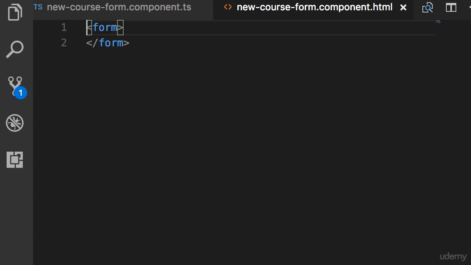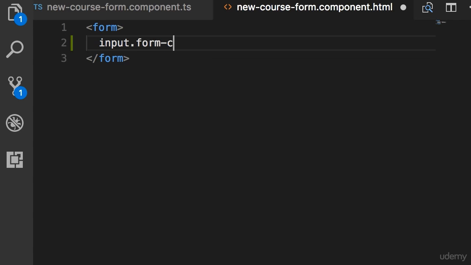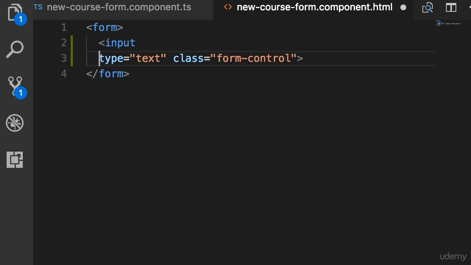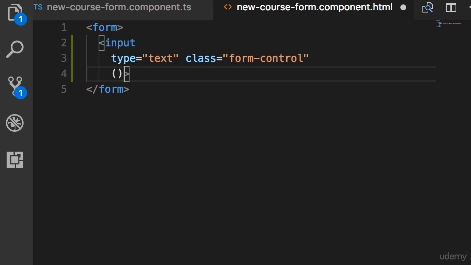So here we have a basic form, nothing inside this form element. I'm going to add an input field with the class form-control. This is for the instructor to add a new topic. And here I'm going to handle the key up event, apply a filter. So this event is handled only when the user presses enter. And at this point, we're going to call the add topic method. Now, as an argument to this method, I want to pass a reference to this input field. So I'm going to declare a template variable. Let's call this topic and simply pass it here.